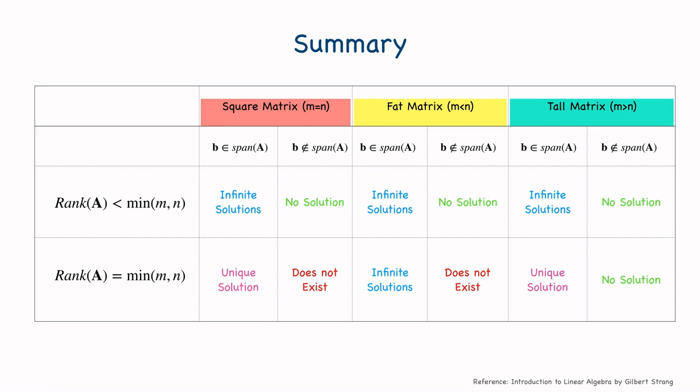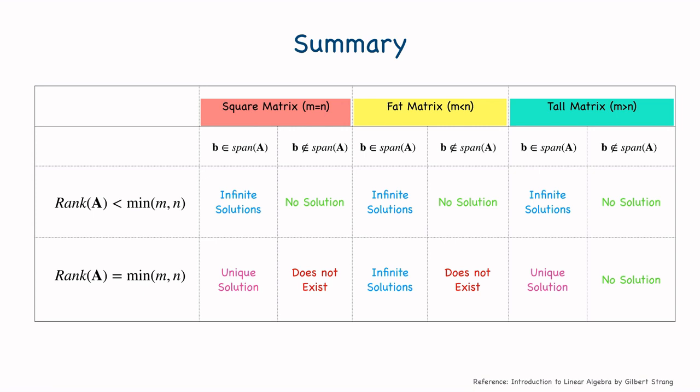Irrespective of the case, as you can see here, for all the three matrices, if B is not in the span of A, we are getting no solution. Coming to the unique solution, since there are no dependent vectors and since A has sufficient number of vectors which can span the whole m-dimensional space, which is like it has m independent vectors, for any B it is having the unique solution. This is happening for both the square matrix and also the tall matrix.